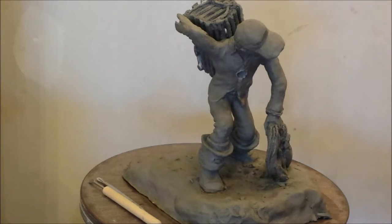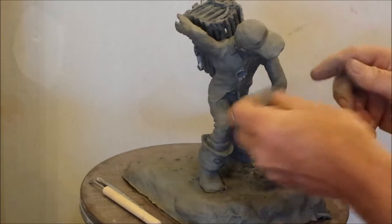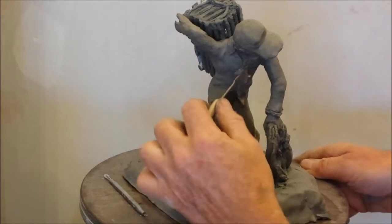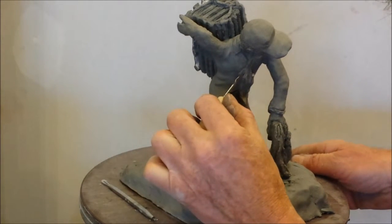Now to plug the hole and finish some shaping on the shirt. I don't leave any pinhole for the fumes to escape as the internal material burns away. I haven't had any problem with that.